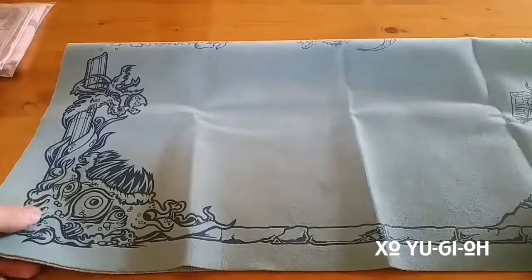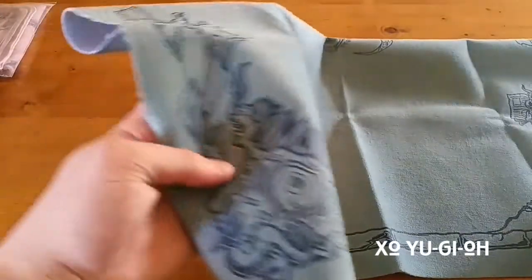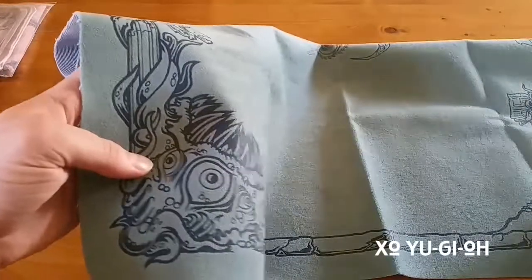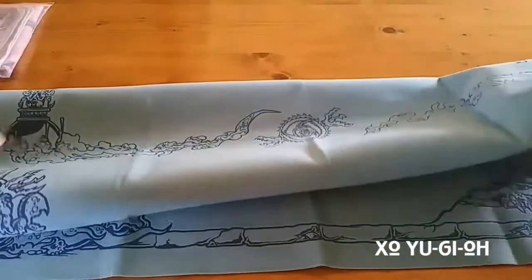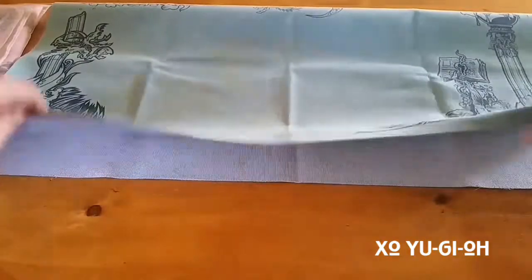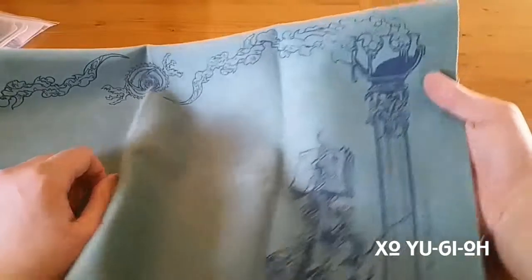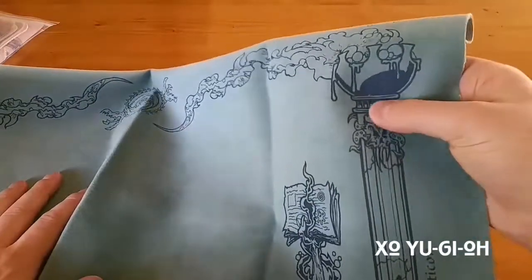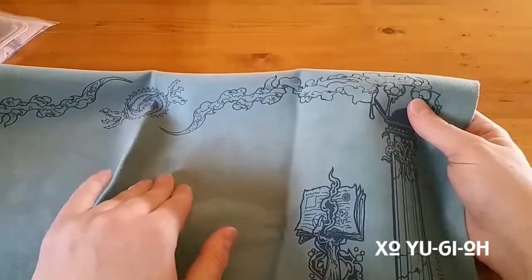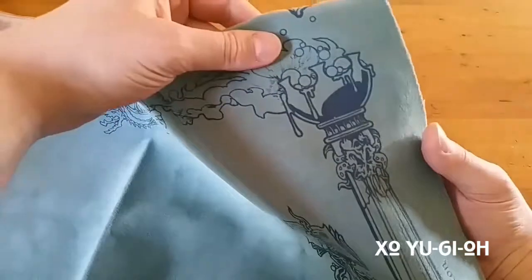First off, I'd like to say that the ink on this mat is amazing — the ink on both mats. The designs on them are great. It's Cthulhu-themed, HP Lovecraft. I really saw it and I love anything that's horror-themed. I own a Halloween mat, but I wanted to own a mat that wasn't Halloween-themed. And just look at the details — the mat is great. The ink is great, the texture of it is super crazy soft. It feels like a chamois cloth — like a really nice car chamois cloth.